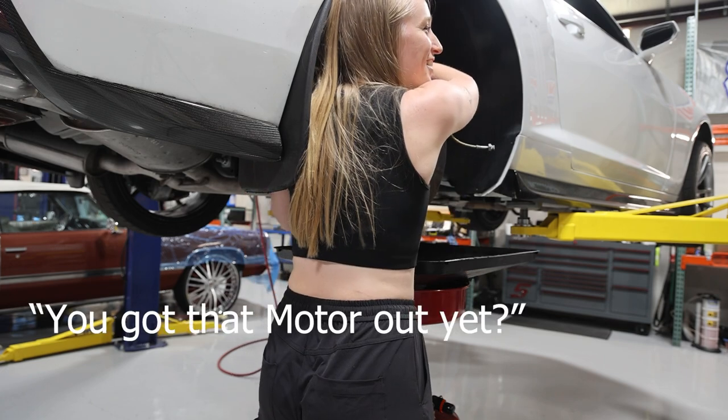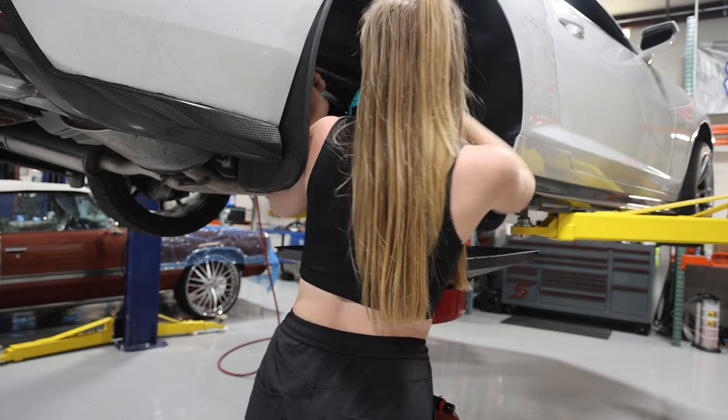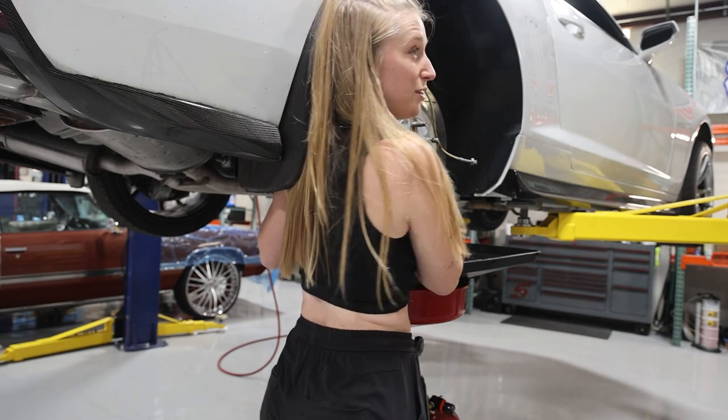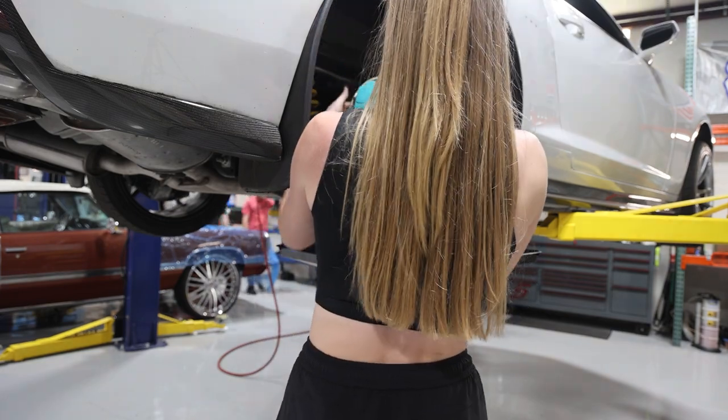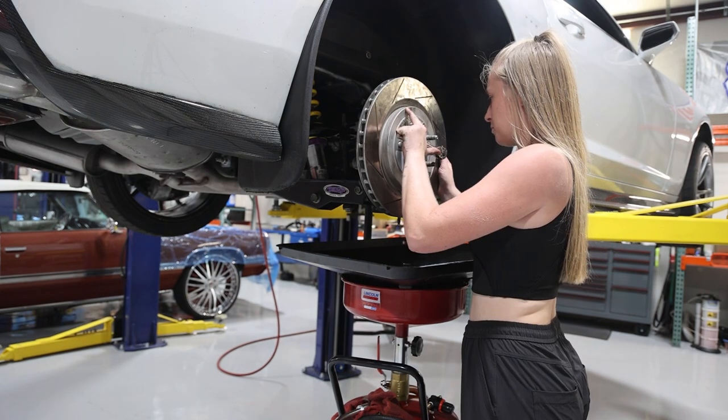You got the motor out yet? No, that's next week. So I'm taking off the two caliper bolts. I don't know why taking these caliper bolts off is our workout. And this guy is just strictly to undo the rotor.